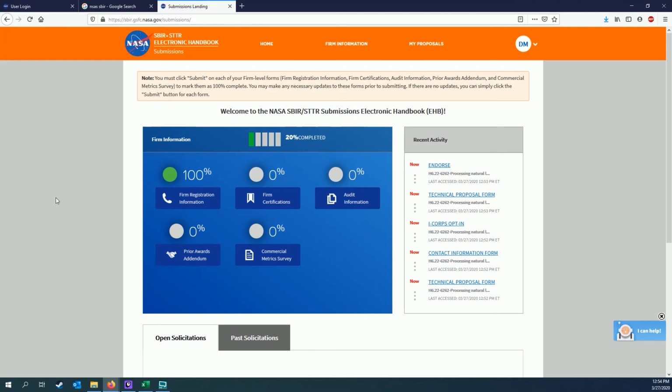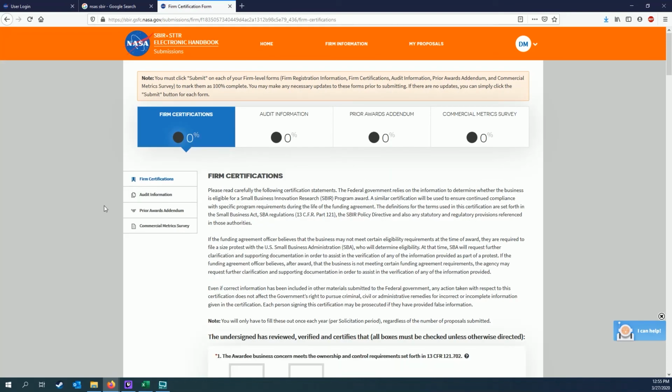Totally up to you. So the firm registration information just asks you some basic questions about your firm, like your DUNS number, your ZIP+4, etc. It actually puts your EIN on this page, so I cannot open that. But things like your firm certifications, you're really just going through here and saying that, yes, you certify that you are able to submit for an SBIR or STTR. So things like, you follow the correct management and ownership structure, that all the research work will be performed in the US. You're going to go through and fill out a bunch of questions like that.